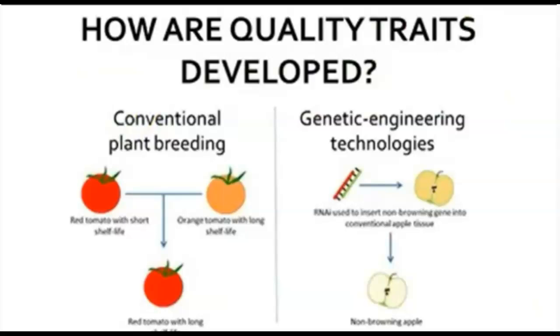Now, both selective breeding and GMOs are human-driven. So if we're going to compare and contrast, which was our learning target, you would say that they are both human-driven. You would say that with selective breeding, you have a parental cross, where humans choose these two parents and hope for the desired outcome from that cross, but there's no guarantee.